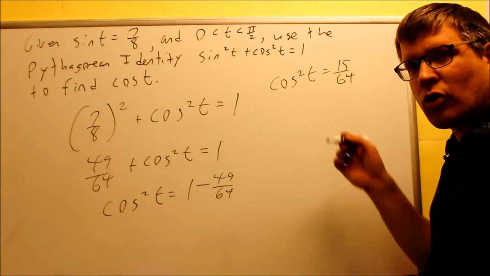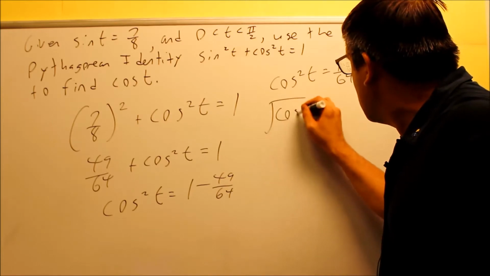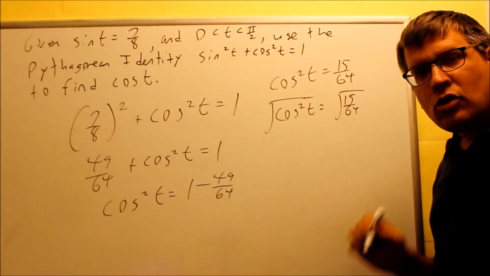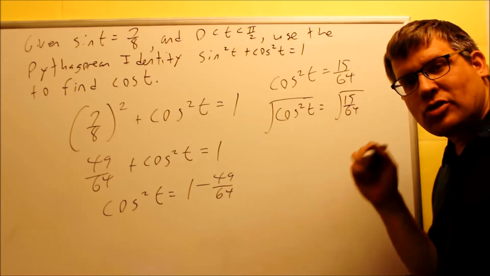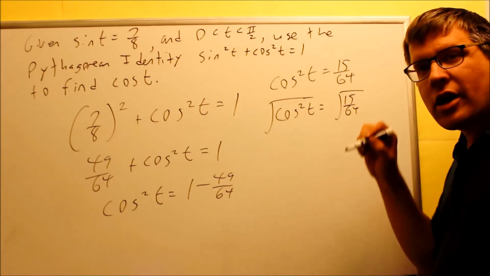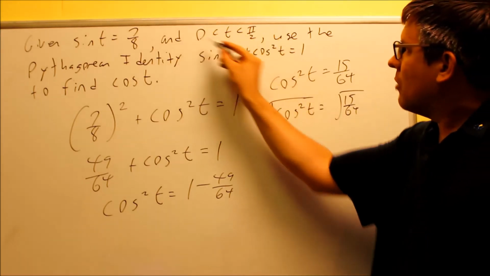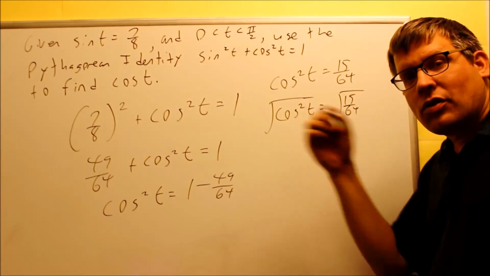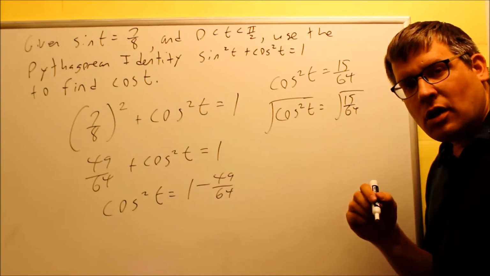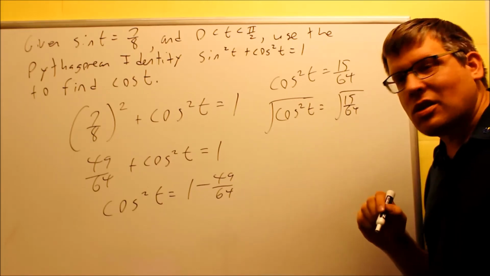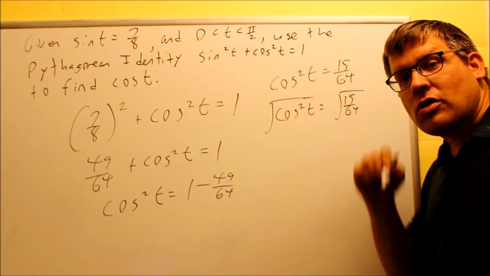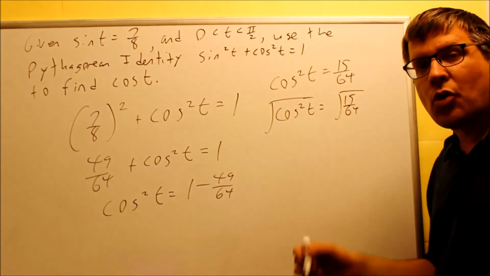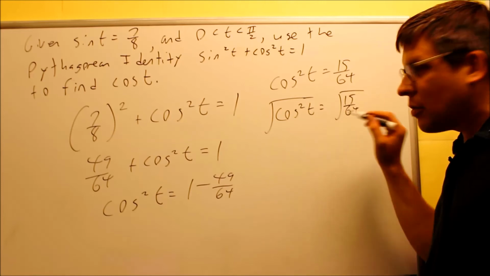Now that I have this, I want to take the square root of both sides. So square root of this, and then I'm going to do the square root of this one also. Now normally, when we do the square root of both sides, you would have a plus or minus sign in front of your answer. However, we're not going to include the minus. The reason why is because of this statement right here. It says that you're between 0 and 90 degrees. In that quadrant, everything is positive. That means that my cosine should also be positive in the first quadrant. So because it is, I'm going to ignore the negative answer. Even though you technically should get plus and minus on that, we're going to ignore the negative because you're in the first quadrant. Your cosine's only going to be positive there. So we're just going to consider the positive version of this.